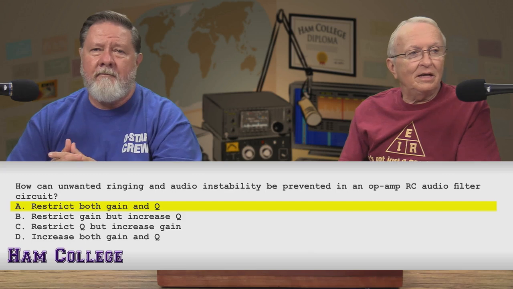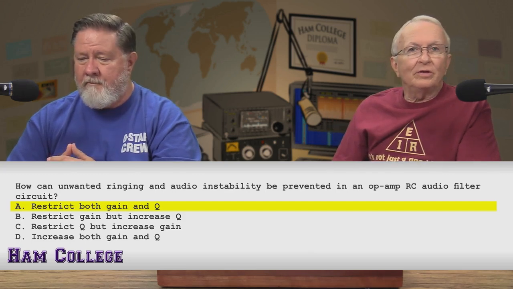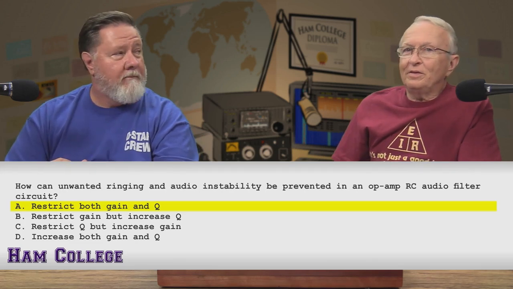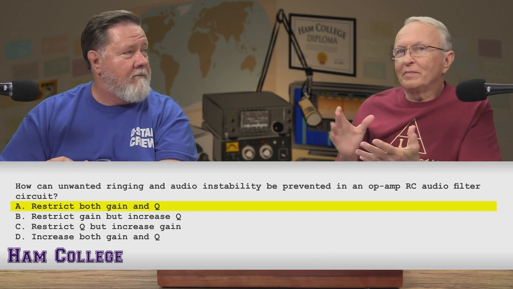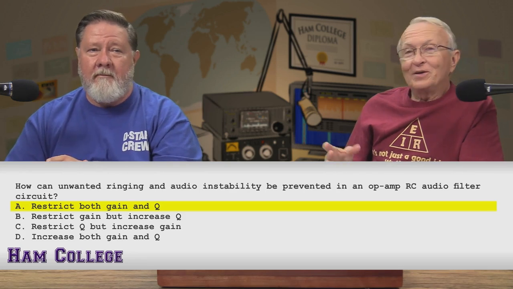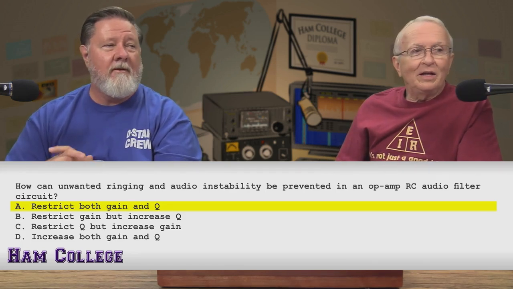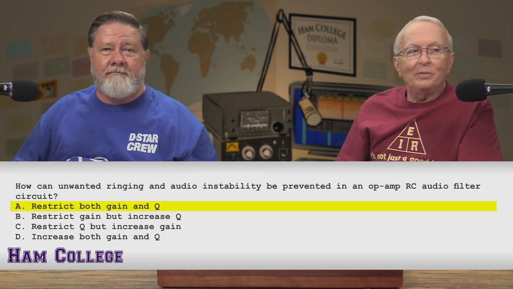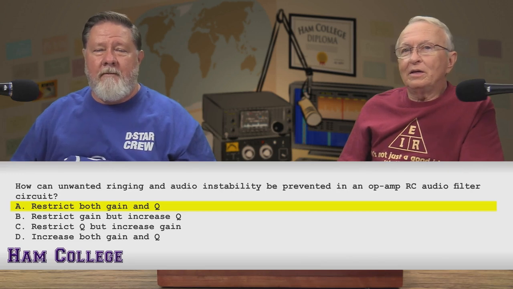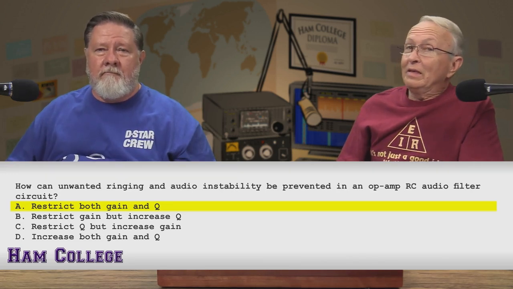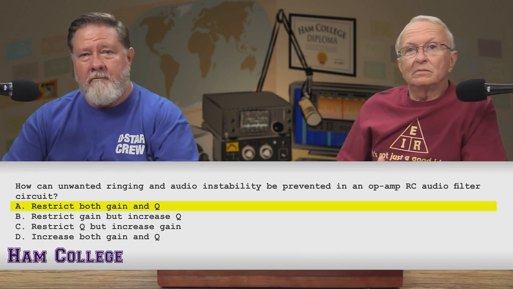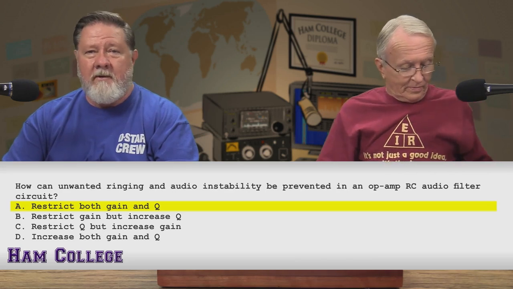And it is. And the chat room, a little mixed on that one. Welcome to my world. You could pick the wrong answer. It could happen. I've seen it happen. And it seemed like B was a pretty popular wrong answer on that. Yeah, but it's restrict both the gain and the Q. All right. Learn something on every one of these.